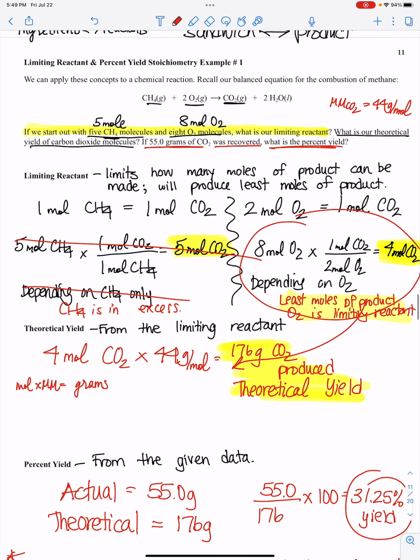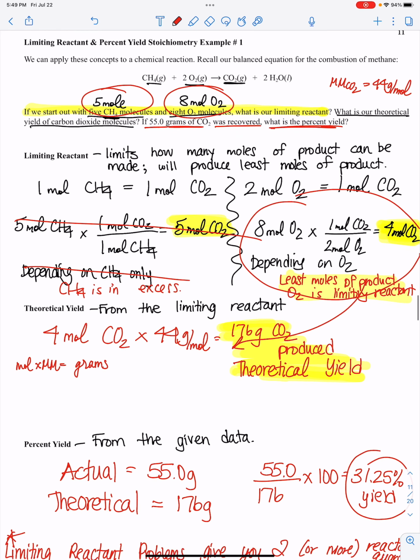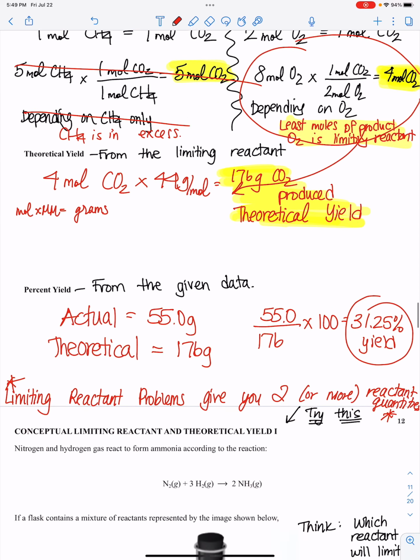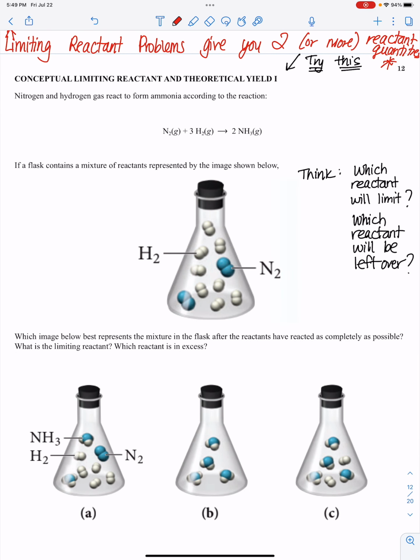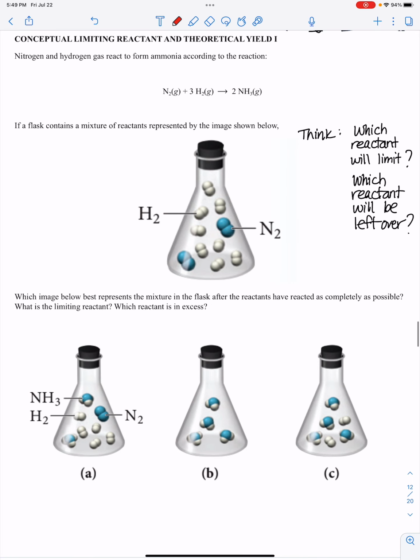I know that this is a limiting reactant problem because I gave you an amount of 2 reactants. If I only gave you the amount of O2, or if I only gave you the amount of CH4, this would not be a limiting reactant problem, and we would solve it like in our previous video. We're going to do more calculations like this in our next video. I just wanted you to get all set up here. What I want you to think about now is conceptually understanding limiting reactant and theoretical yield, and you're going to submit your answer, this multiple choice answer here, as credit for this lecture.